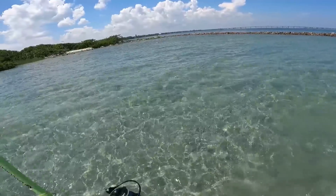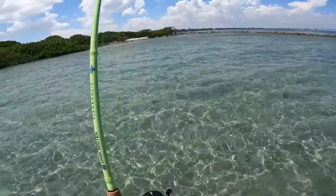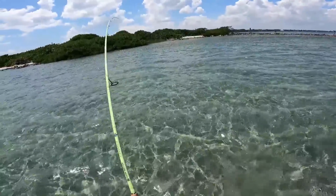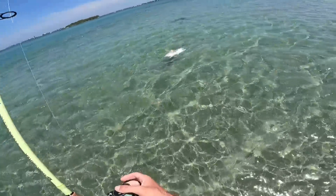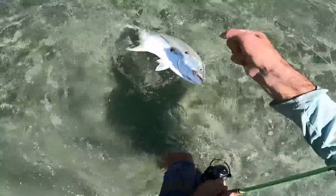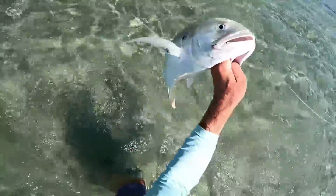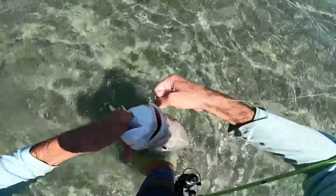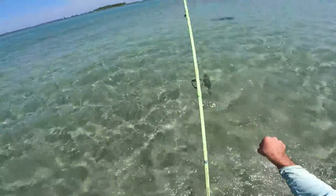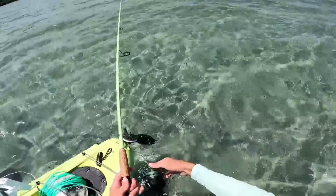Woo, look at that. Oh, the bait is freaking out. Man. This cove is just loaded with bait. Nice, fun size one. Circle hook did its job. So cool. All right, let's get another.